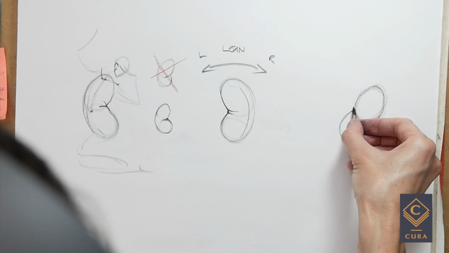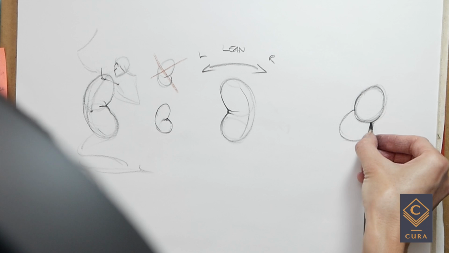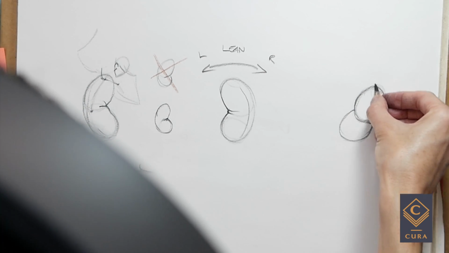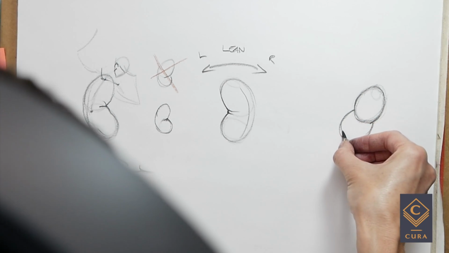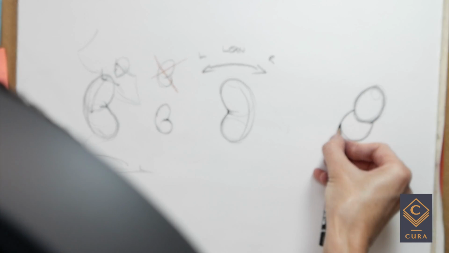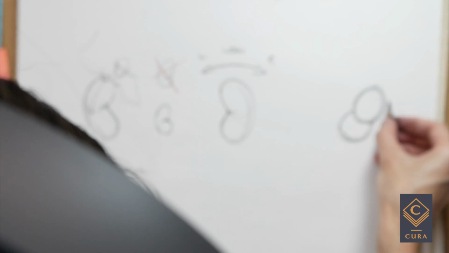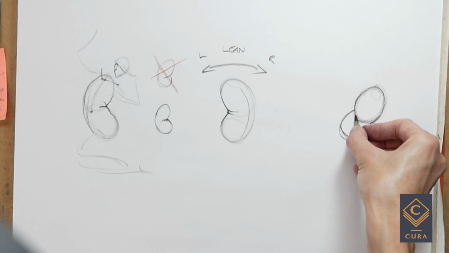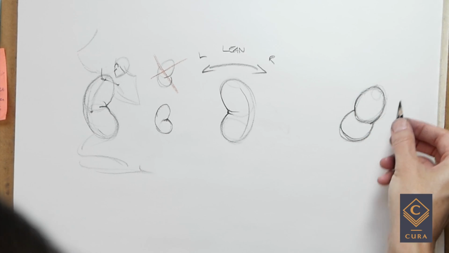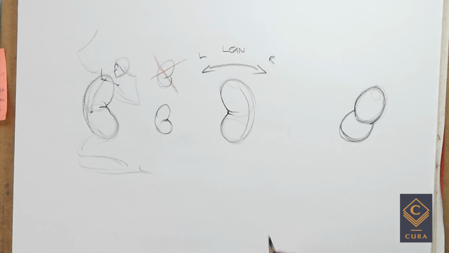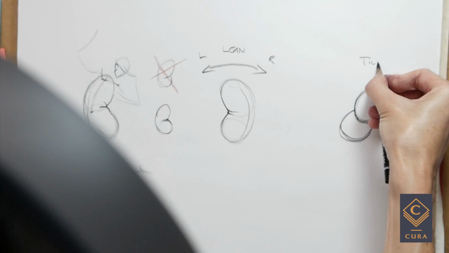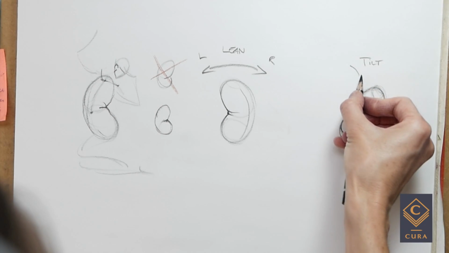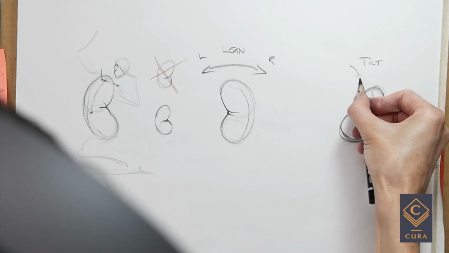Then you can indicate whether the torso is leaning in and out of the picture plane, meaning if it's angling at you or away from you, by carefully overlapping your rib cage egg with the pelvis egg. Again, the thing that makes it clear is that overlap right here. Which line is in front of which? We call this tilt. So tilting in and out of the picture plane, and you can reinforce it with a center line as well.